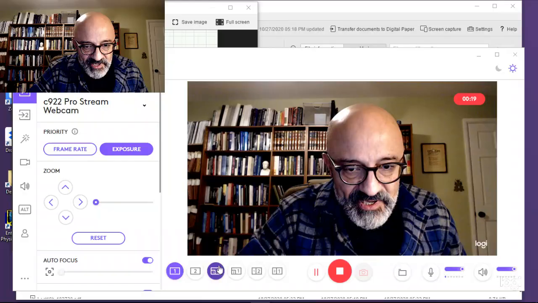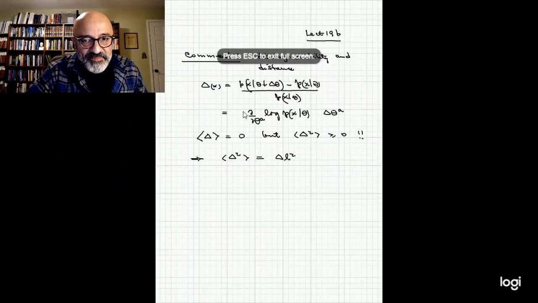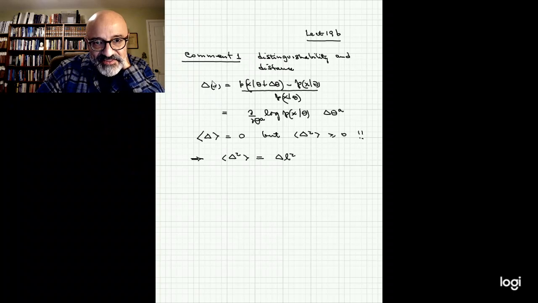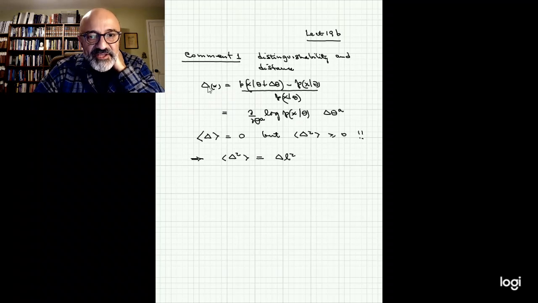In the first half of this lecture, we were talking about the information metric, the Fisher-Rao information metric, and how you derive that from distinguishability. So let me comment a little bit more on what's going on there. The idea is we come up with a measure of the extent to which you can distinguish two probability distributions. To do that, you define this delta, which is just the relative difference between the two. And you can approximate by doing a Taylor expansion into this funny formula that involves the derivative of the log. And then you sum over the theta a's.